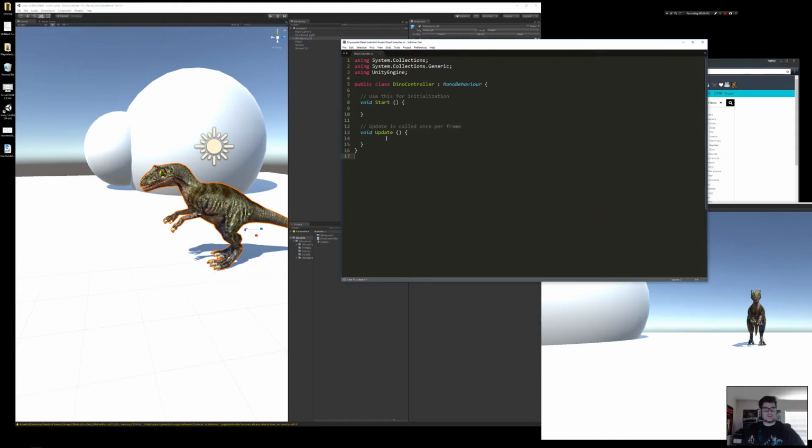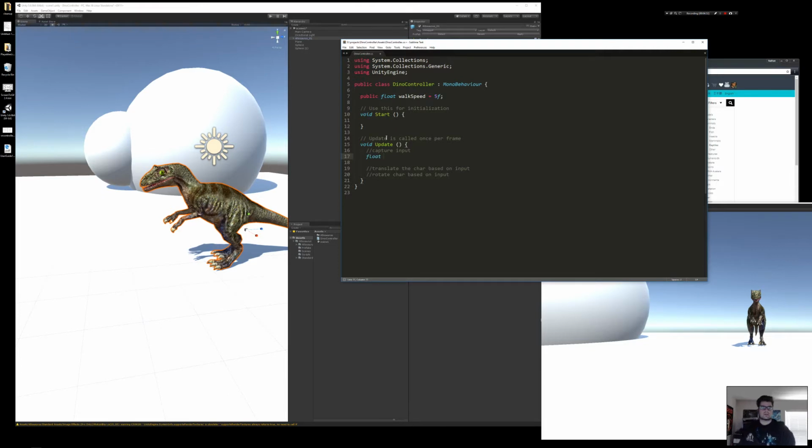And so the first thing we want to do is, we're going to make them walk. So first thing I want to set up is a float. We're going to call it walkSpeed. And set that to public. I happen to know that 5 is a pretty good speed. Now down here, the first thing we want to do is capture input. And then we want to translate the character based on input. And then we're going to rotate the character at some point. But first, let's capture the input.